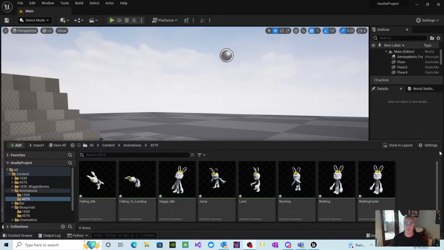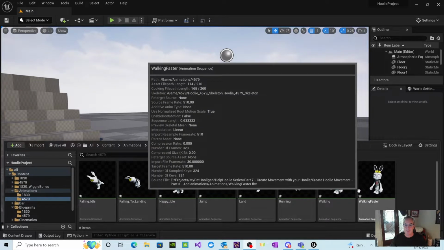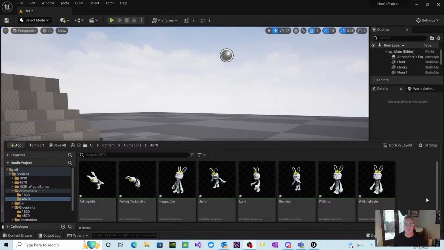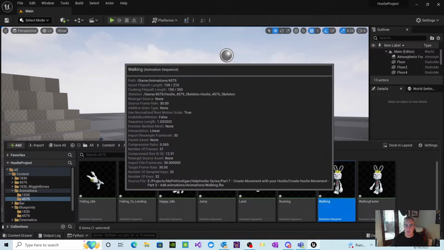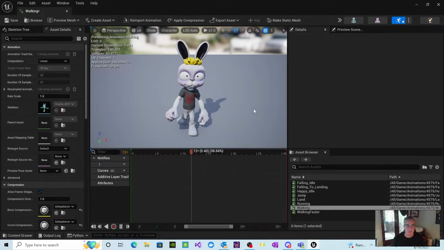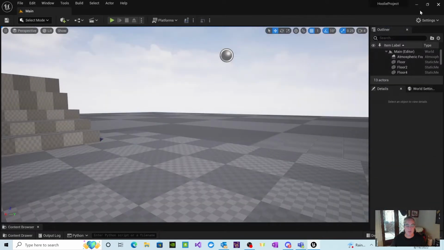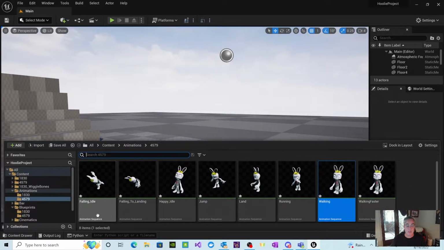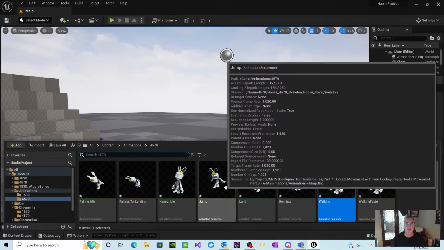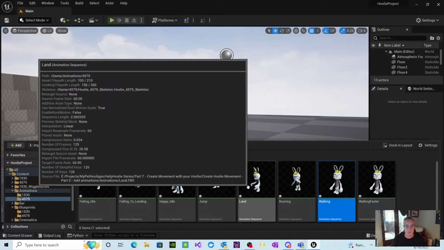Okay, welcome back. I wanted to just pause there and drag all the animations in. So what you should see here is you've got your animations in, and again, download them from the zip file that is in the description of this video, and maybe double click on a couple and check on them. So there's walking, looks pretty good. He's walking all right. Make sure they all imported okay. In total, you should have 8 animations, and we're going to pull all these together so that we can create nice fun running, walking, jumping and falling movements for your hooligan.